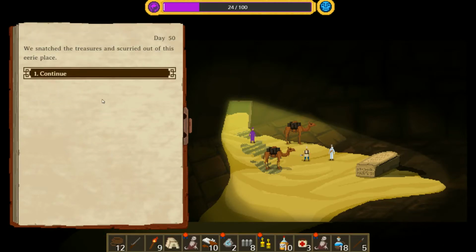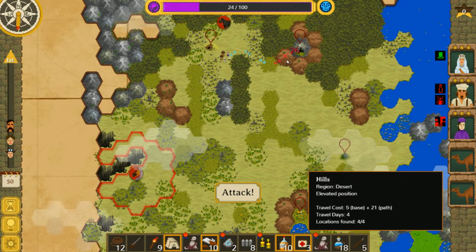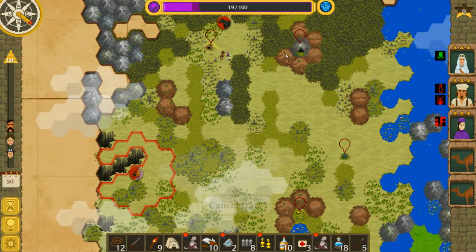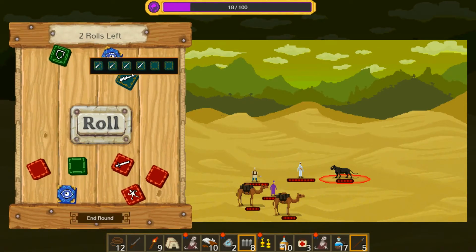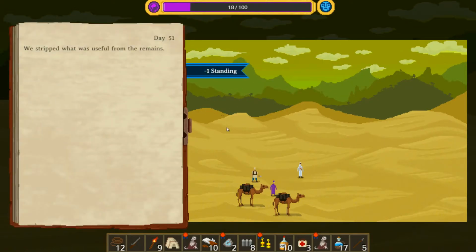We snatched the treasures and scurried out of this eerie place. Back to the... scrap that. 26. Doesn't make a difference. Until we fight the panther. Boom. Just the one. 10 out of 10. Come on. Where's my gun? There's my gun. There's my masterful shot. Don't waste my time, panther.